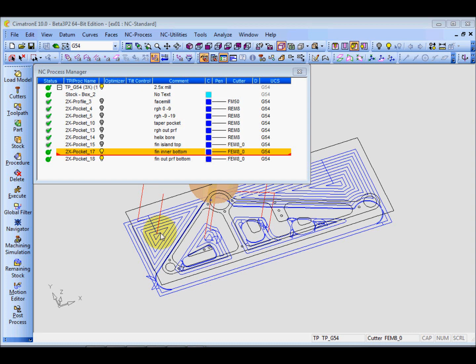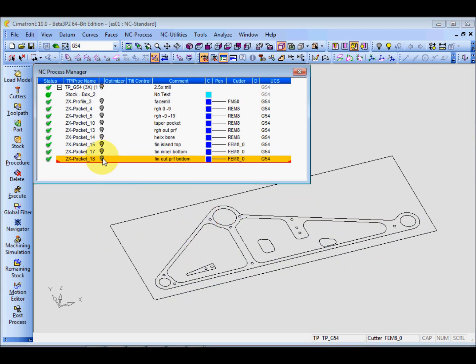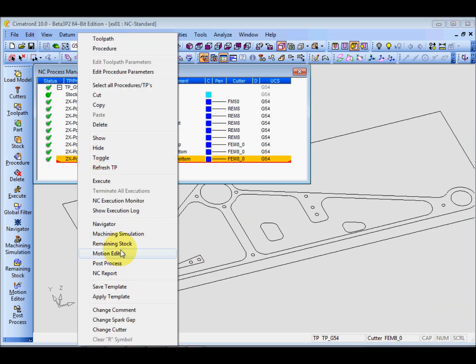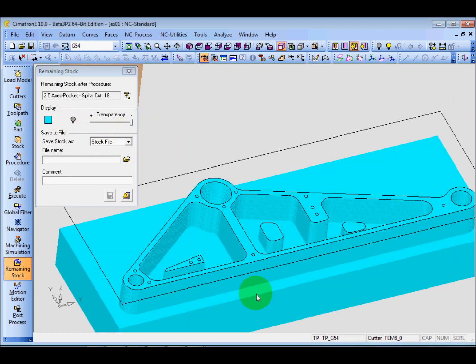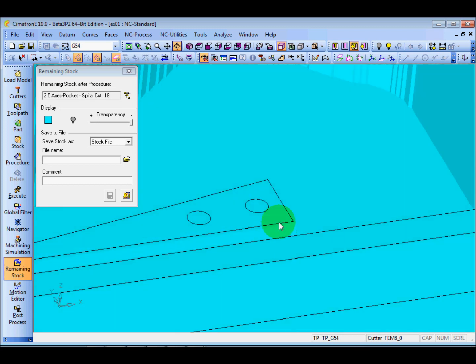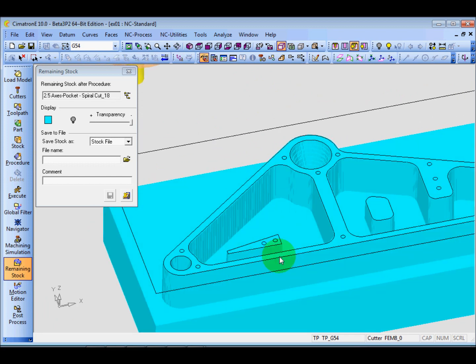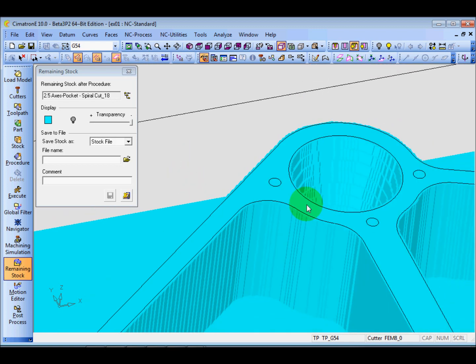Okay, now we have finished all the tops and bottoms. It's time for finishing the side. Let's check the remaining stuff. You can see here the top is all up to dimensions and the bottom also. The only thing remaining is the side. We need to cut away this side, right? The side.